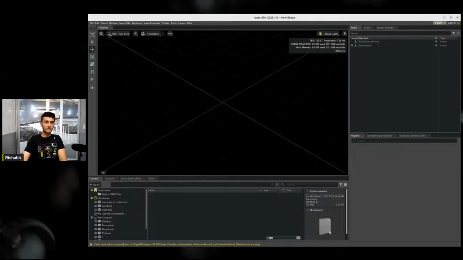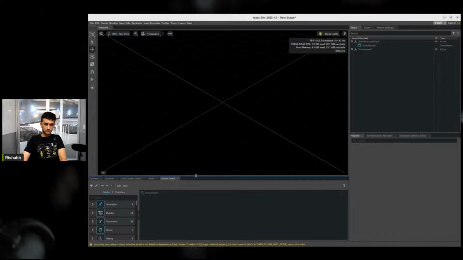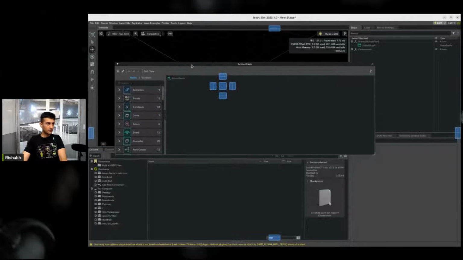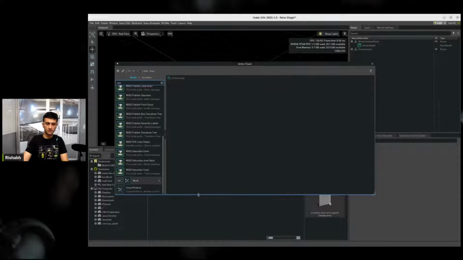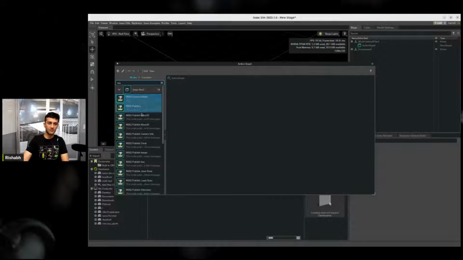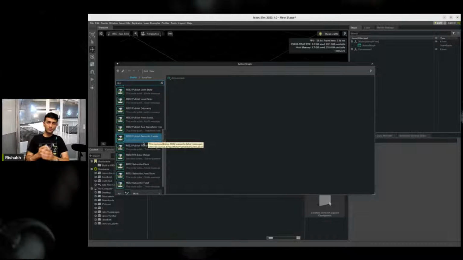It is started up. Let's create a simple action graph, and let me scroll it up in case it is not visible. Okay, we have our action graph right here, and let's look for ROS nodes. So all these are the corresponding nodes which are available with the ROS2 bridge in Isaac Sim. So we have a camera helper, we've got context nodes, we've got bounding box publishers, you can publish images, there are a lot of things which you can use in terms of your robot actually sending information over from Isaac Sim and actually receiving the information over from Isaac Sim in the form of publishers and subscribers.